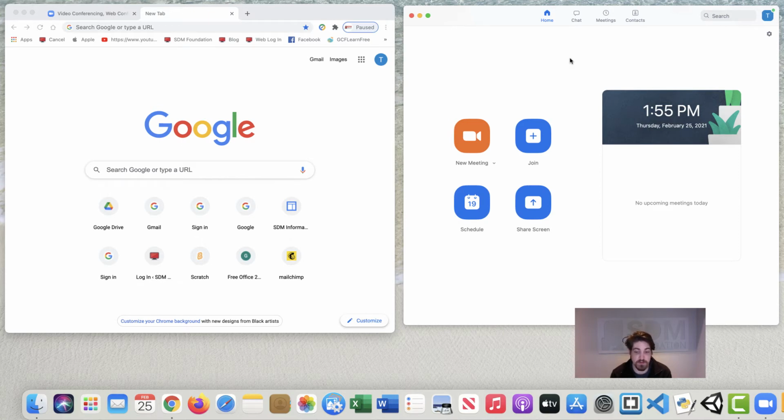Even with scheduled or repeating meetings, if the meeting room is the same number, then any links to it should still work even if they weren't sent recently. This also applies to entering the ID number for the meeting. But if you feel lost or think you might not fully understand something, that is completely alright, and we at SDM would happily help you out and get you to a point where you can confidently say that you understand.